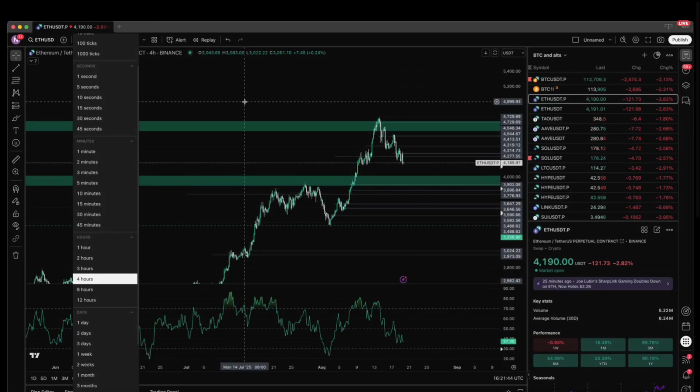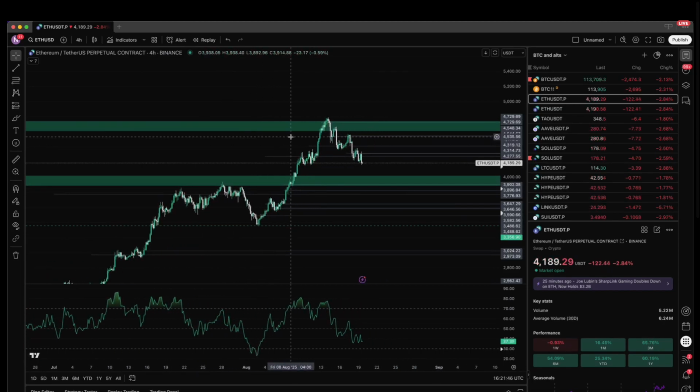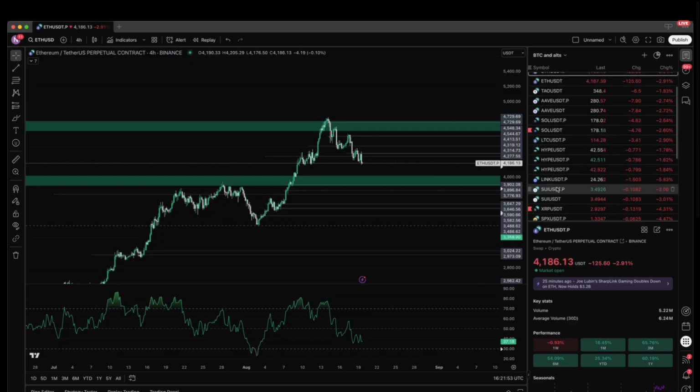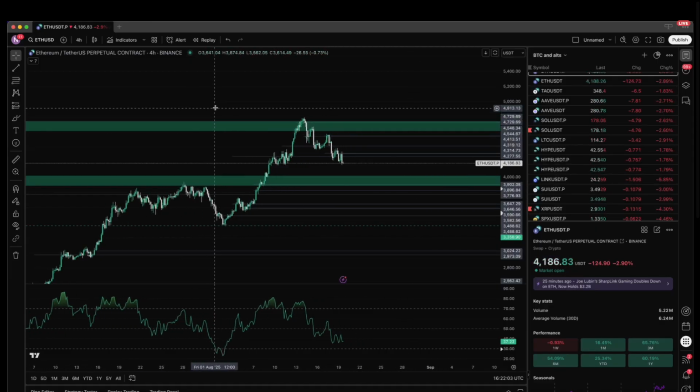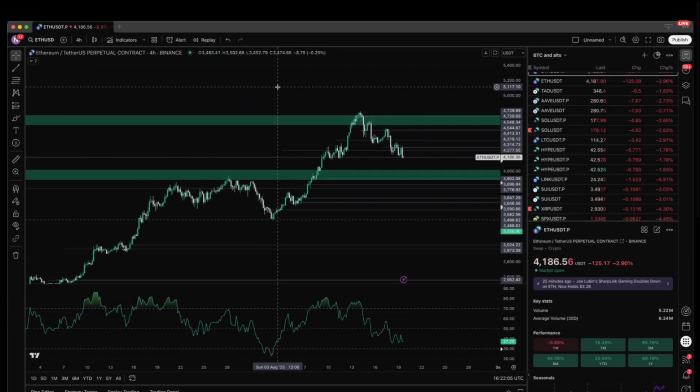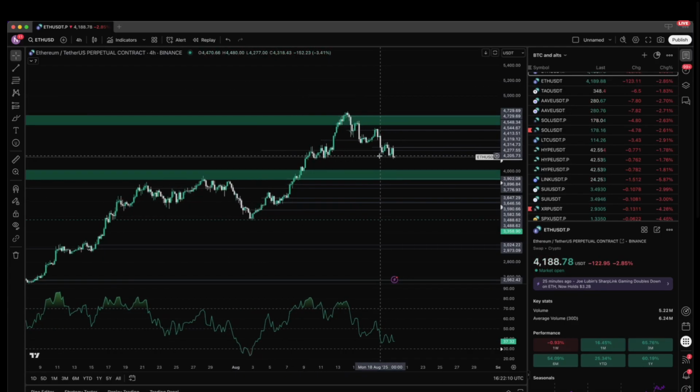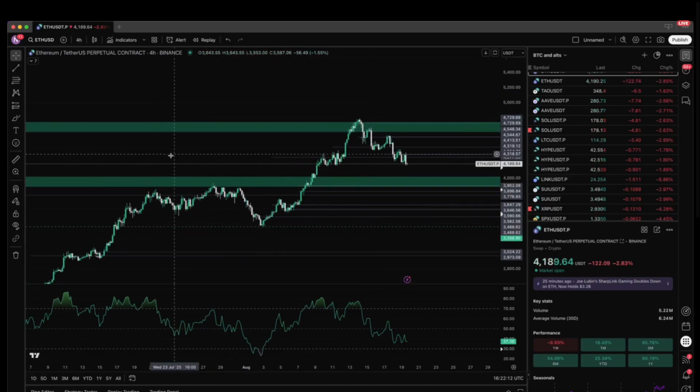Absolutely. The reason why I do updates on lower time frame is only because higher time frame takes a lot of time to play out, right? So if I talk about a 3-day bearish divergence on total 2, it can take 2 months to see its full effects, right? And how boring would that be if I would say every day there's a 3-day divergence on total 2, we have to wait for it to play out, right? So in between, there's obviously a lot of opportunities for trading, and I do trade as well. I'm more of a higher time frame trader and investor. But in between, if I see good setups, I like to trade as well.